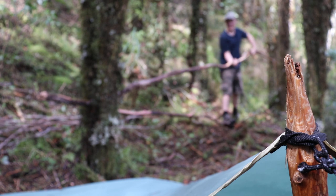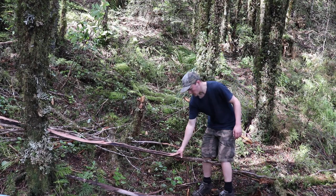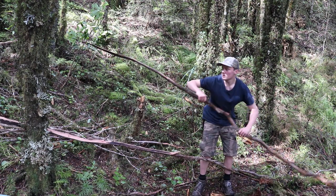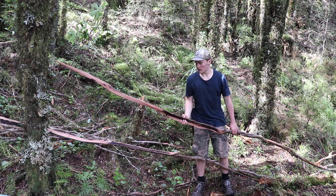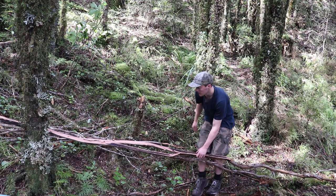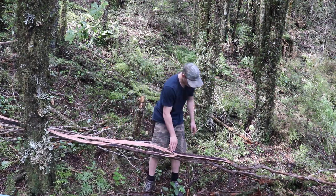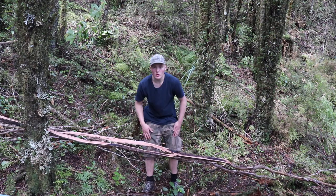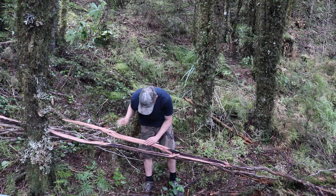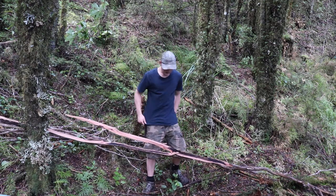Hey, that was convenient. So I was just trying to split the branches, and there was a bit of a check running down it. So it's actually split it completely in half for me. So yeah, you can see there's this wet mushy bit here, which I'll probably just chop off and not use, but the rest is bone dry. That's some good firewood. So really happy with that. Let's get cracking.